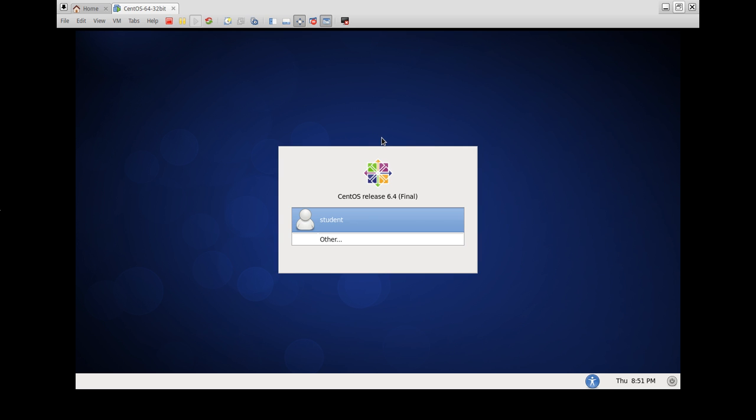So I'm doing a few things here on CentOS. It's basically the same thing as Red Hat. Just for future reference for me and for anybody who wants to use this. So what I'm gonna do right now is show y'all how to go into single user mode for basic troubleshooting.